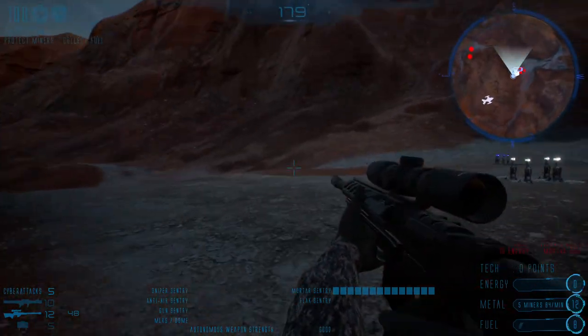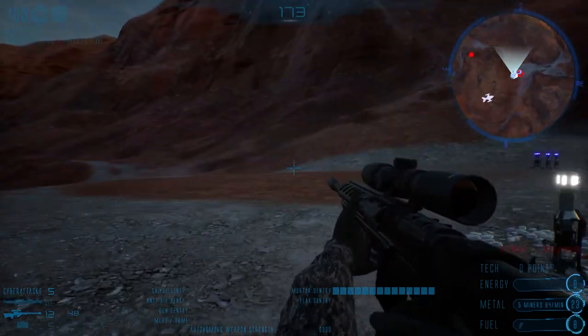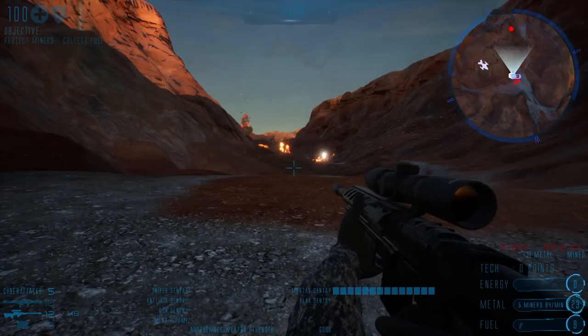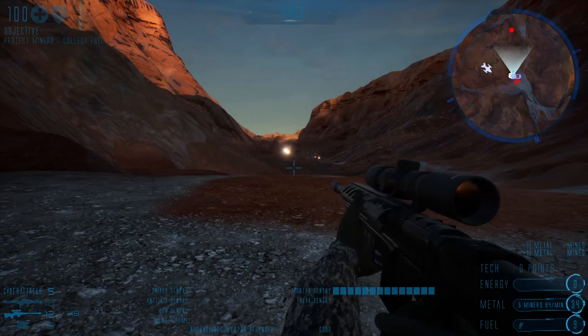Good start. You also want to collect those tech crates. But since those mortars have such a crazy range, you're going to have to do a lot of running, which I'm too lazy to do. So I'm going to just collect tech crates from tanks that get close to me.